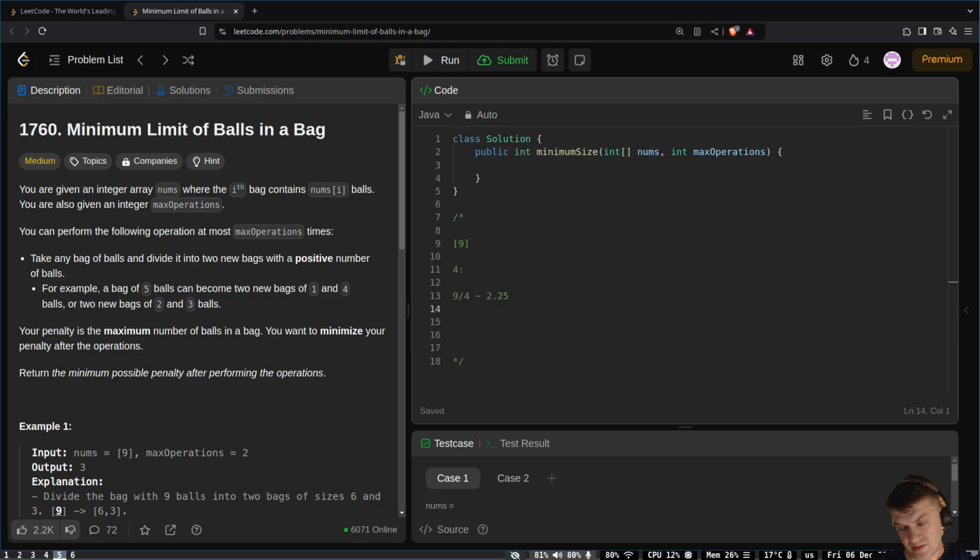So it means that I need 2 splits here. So I do ceil of 2.25, and it's gonna be 3, and the number of splits is the ceil, 2.25, minus 1.